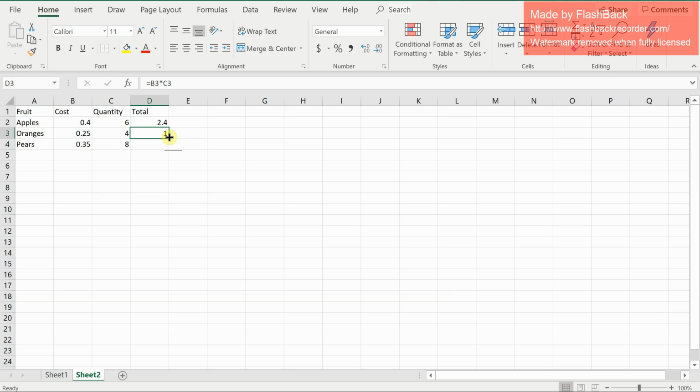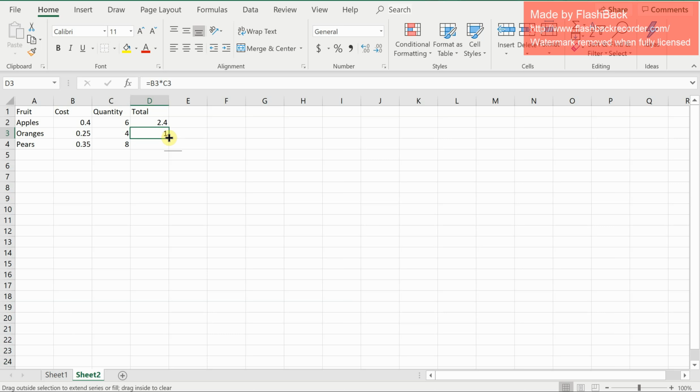I can even copy and paste this formula, and it's going to generate exactly what I wanted to generate. All I need to do is go to the lower right hand corner of the cell I have highlighted that has a formula I want to copy and paste. Make sure my cursor is a black plus sign.